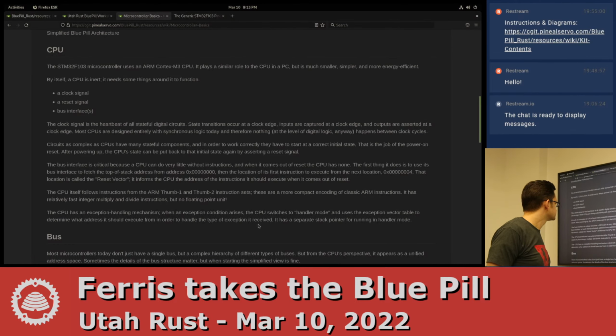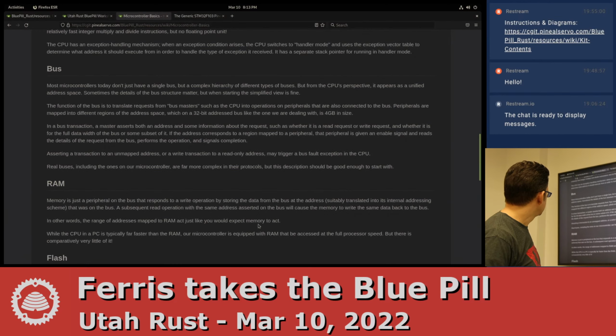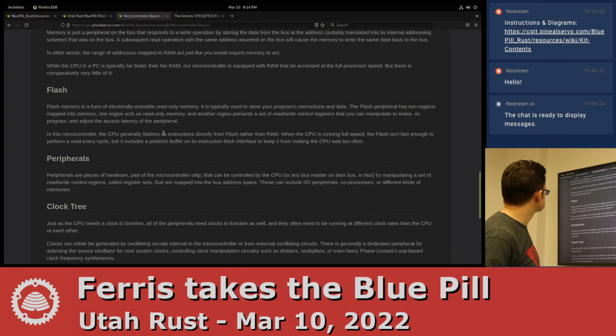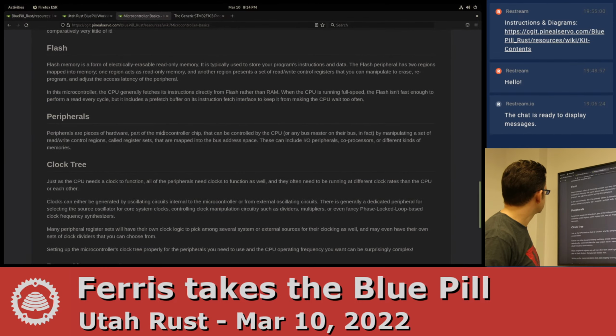How wide are the registers? They're 32 bits. Yeah, we've got 32-bit buses. Does it have SIMD? No, not this one. It's got single cycle multiplication and relatively fast division, integer only. There's no floating point unit.